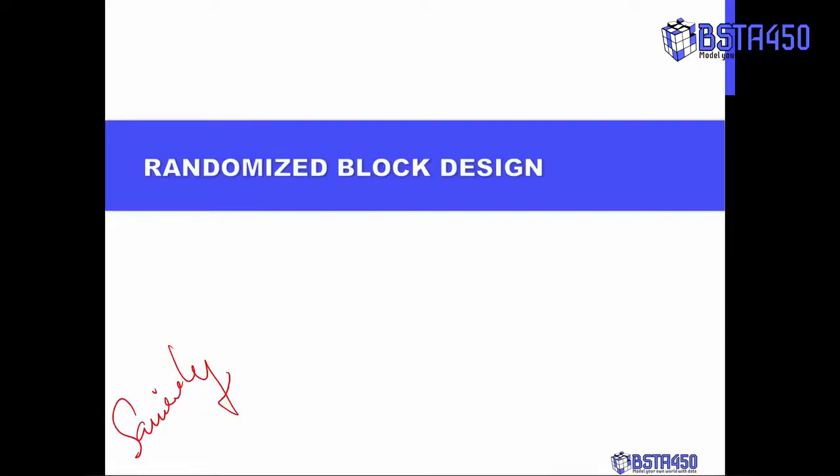So the idea of randomized block design is just slightly different. I wouldn't put it in the same category as one-way and two-way ANOVA, but rather as an optimization technique. Because whenever you don't use block design, you end up going back to the basics, which is using a one-way ANOVA or two-way ANOVA.